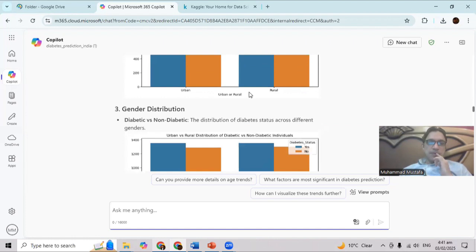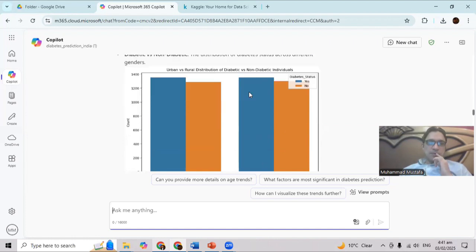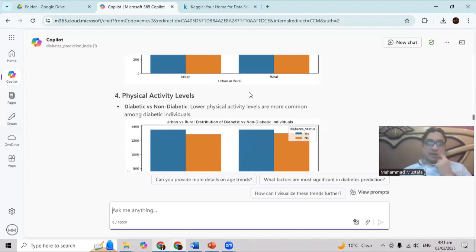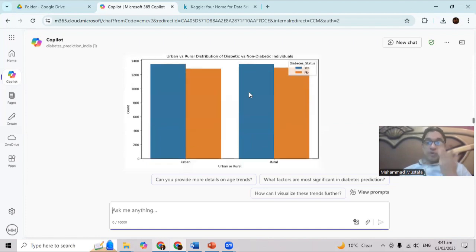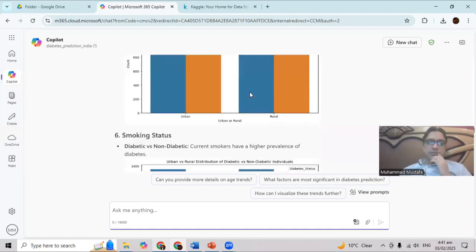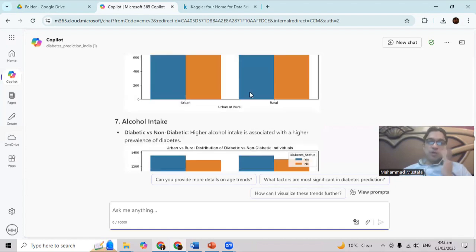Physical activity level, all that information was there in that file. Diet types, urban or rural. Smoking, smokers, urban and rural. And then alcohol intake in diabetic and non-diabetic, urban, rural.